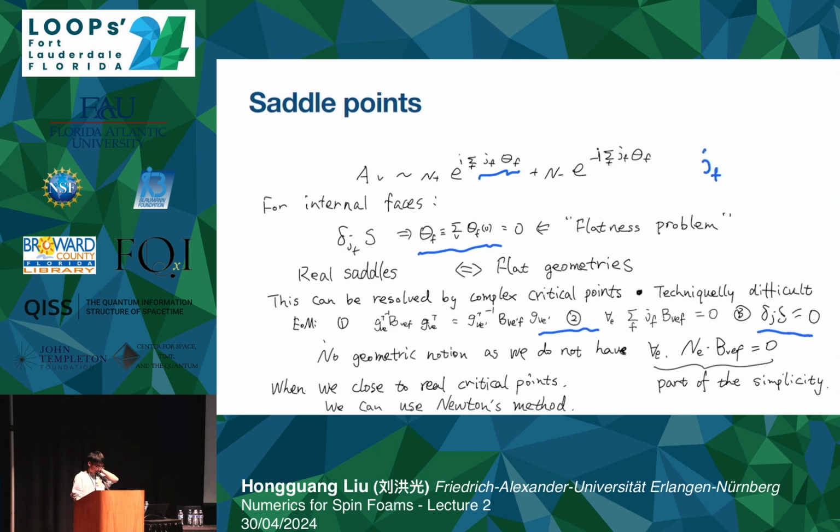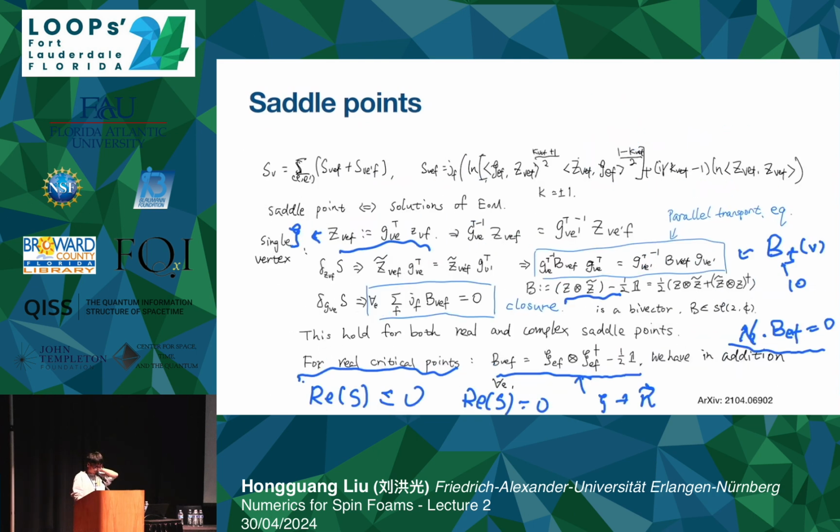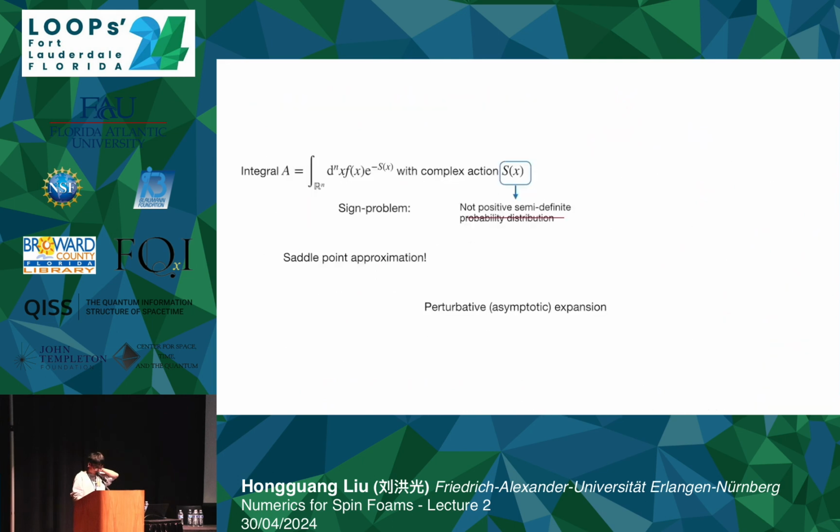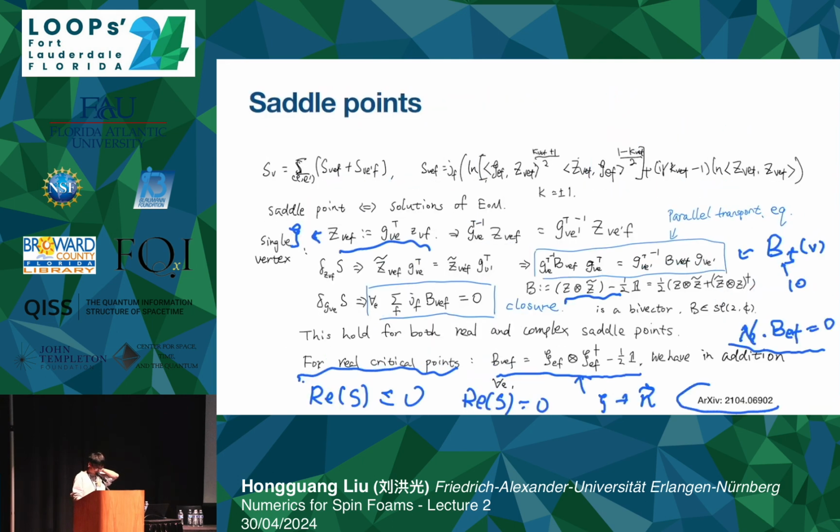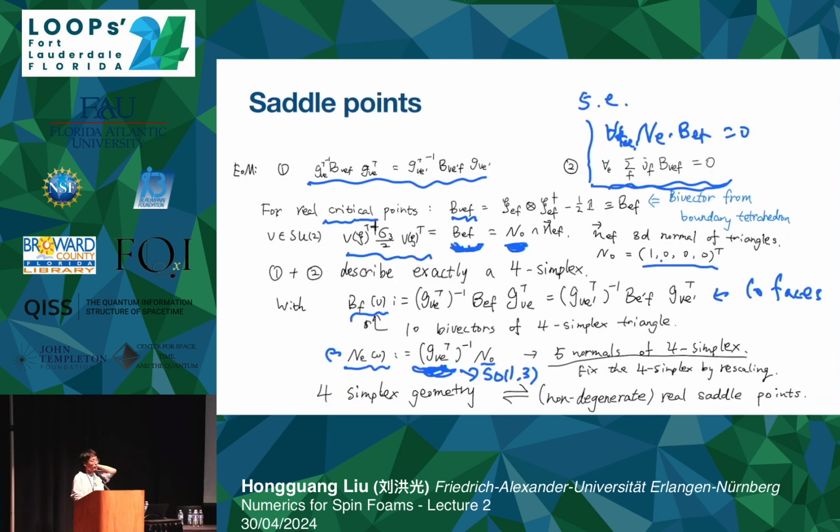So when we have the saddle point approximation, we also know we can do the perturbative expansion around the saddle point. It's given by the Hongguang theorem. Everything can be done analytically. I don't want to show these things here, but you can find the concrete formulas in the references. Let me check if I find it, yeah, in this paper. For all the high-order calculations, you can follow the Hongguang theorem to calculate the first-order correction, second-order correction, third-order correction, and also the propagators, for example, which combine the second-order corrections.